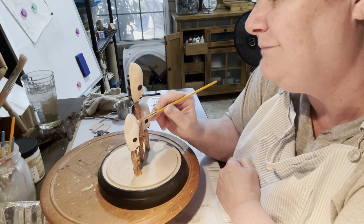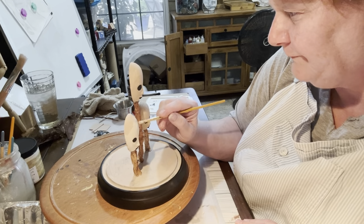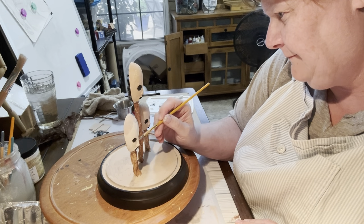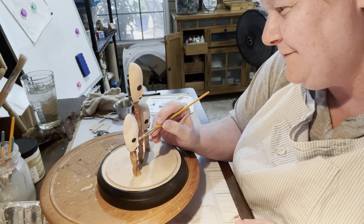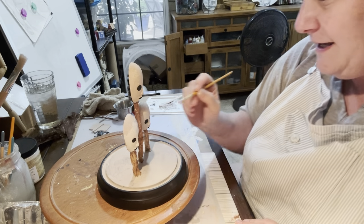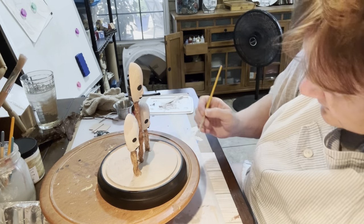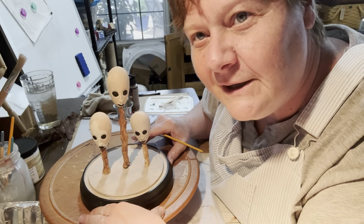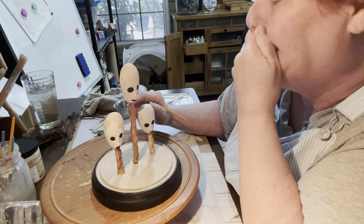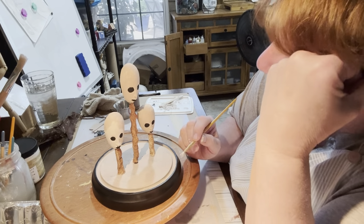It's not going to be hard to do this but it's going to be fun. On the sign, I'm debating whether to put 'beware' or something like 'cannibal tribe' — I don't know what I really want yet. I'm cleaning up the lines around the eyes. They look kind of spooky — they almost look like aliens. I was actually going to turn them into aliens, but I couldn't figure out what to do with the body and I really didn't feel like a lot of sculpting. So this will be for sale.